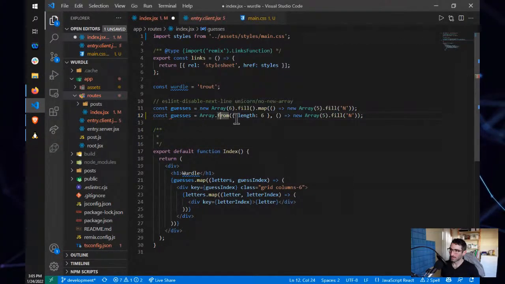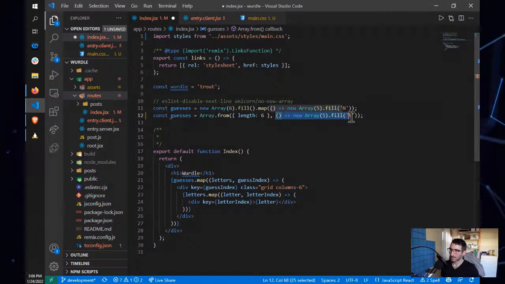So this Array.from actually takes a second parameter, which is a function that you can use to basically define how the items in this new array are going to be created.